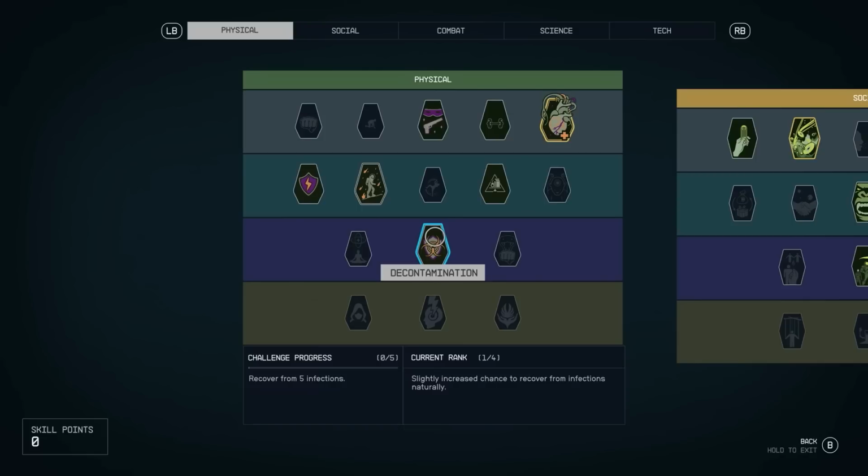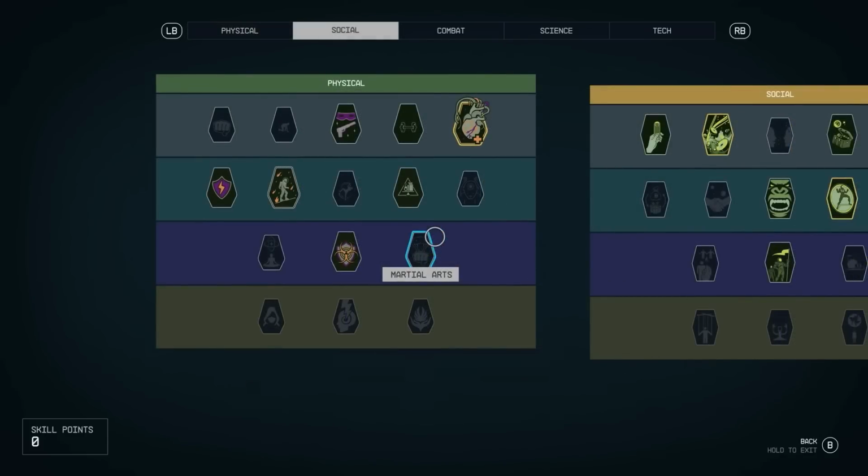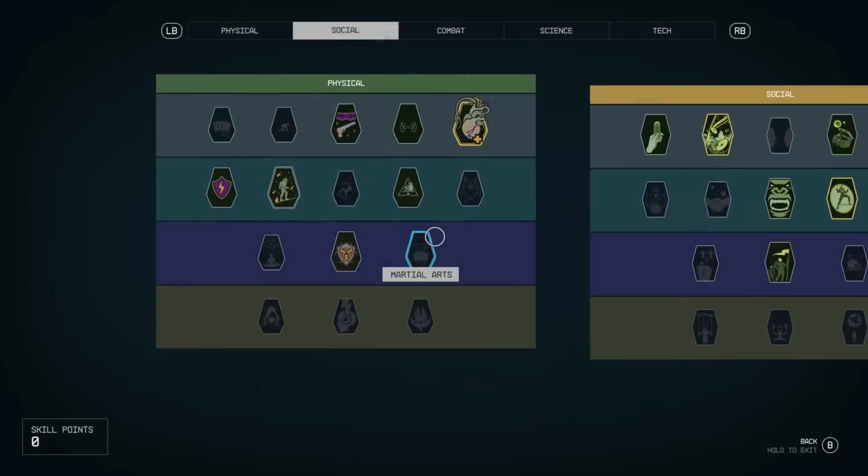So hint, hint, becoming infected will be a game mechanic, and so perhaps some of our suits or helmets will help provide resistance against that as well. Martial arts, we have the name but no description. However, we do see that the progression bar is based on dealing damage with unarmed attacks, so perhaps unlocking martial arts is a prerequisite to even being able to deal damage with unarmed attacks.